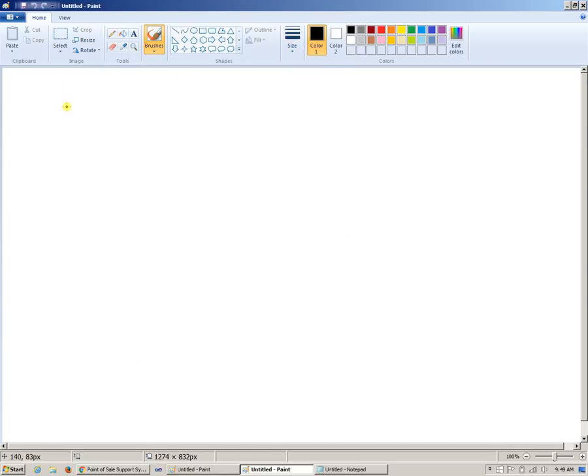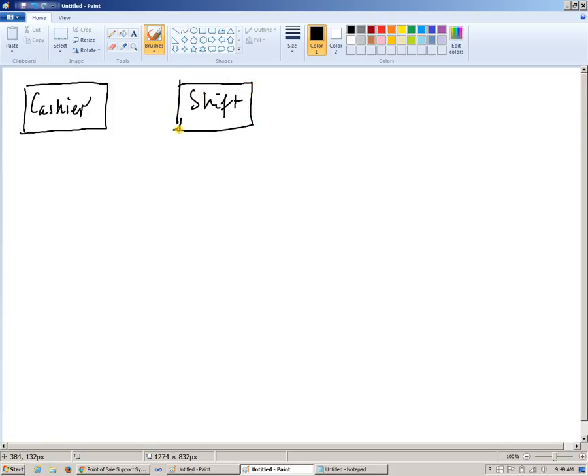I can think about a cashier, right? Cashier, which is an object, right? And shift being basically like a collection of information, it's like a history of login, logout information.